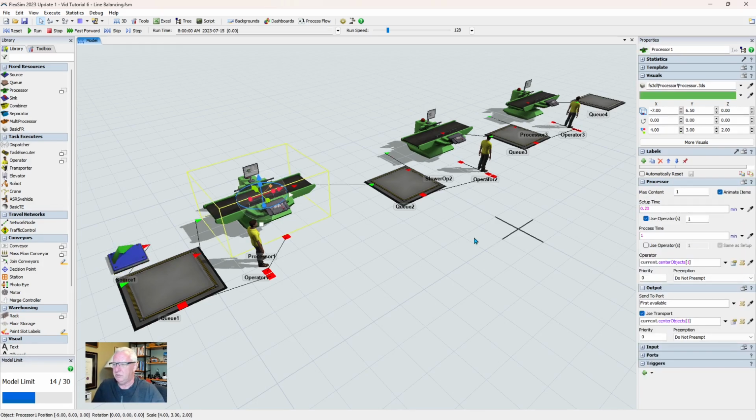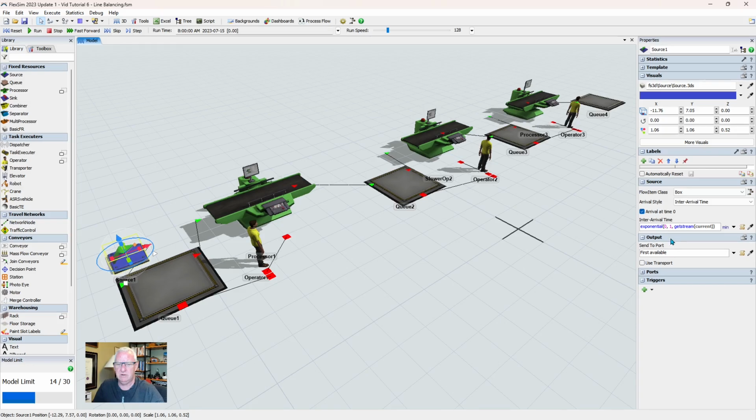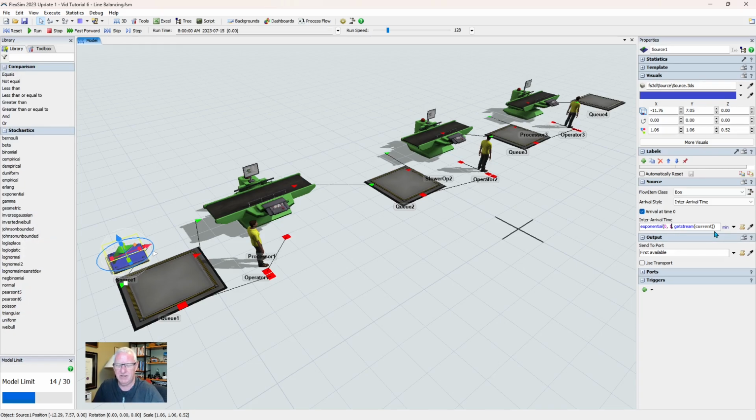I'll come back here just for a moment. So knowing that I've got on the first process a 0.2 minute setup time, it's only running one piece at a time, plus a 1 minute cycle time, I'm going to need at least 1.2 minutes for every part. But my supplier is delivering a product typically once per minute. There's an exponential function, so it could actually deliver a little bit sooner. So it might be reasonable for me to stretch this out and say only deliver an item every 1.3 minutes.